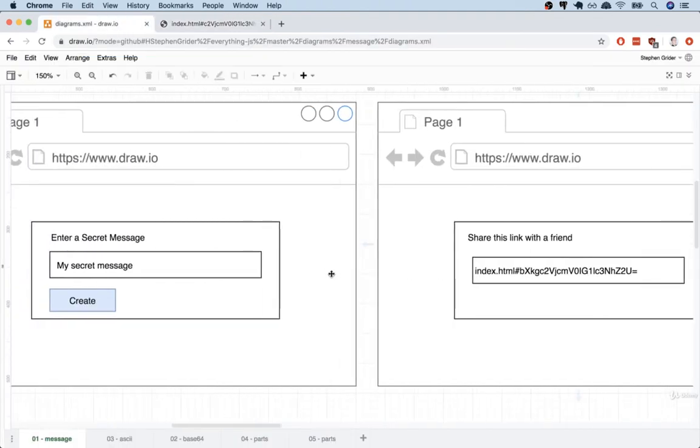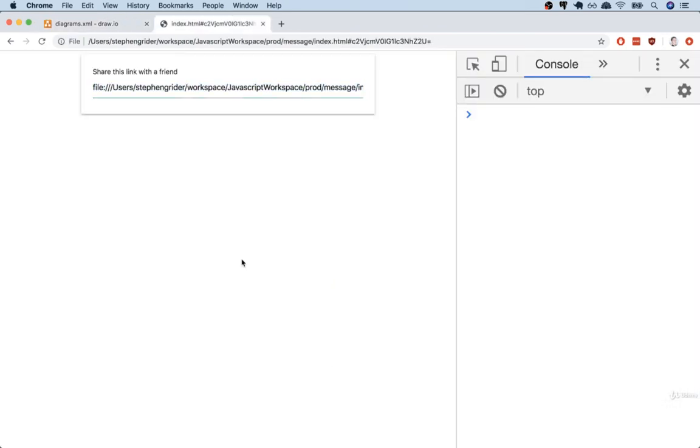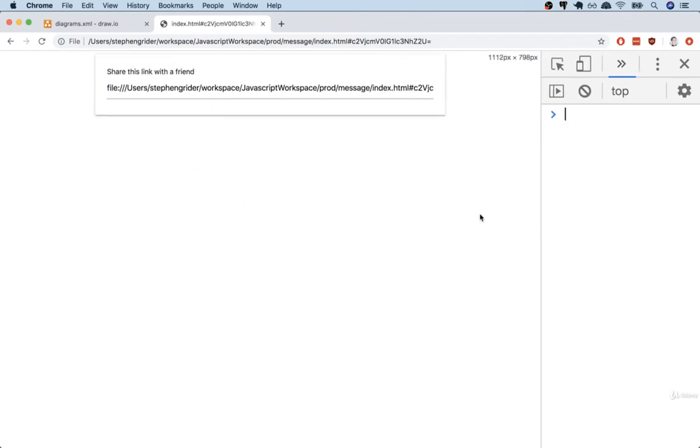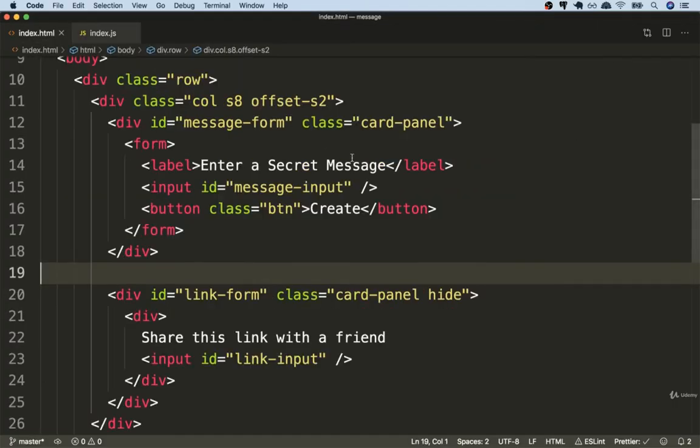The last thing we should probably do from a styling perspective is just make sure that the kind of card that we're showing here gets drawn a little bit down the screen. Right now it's at the very top, and it would be nice to have this thing maybe a third of the way down or even centered on the screen, just so it's a little bit more prominent to someone who's taking a look at our application. So for that, we can add in a little bit of custom styling directly to our HTML file. So I'm going to go back to index.html.